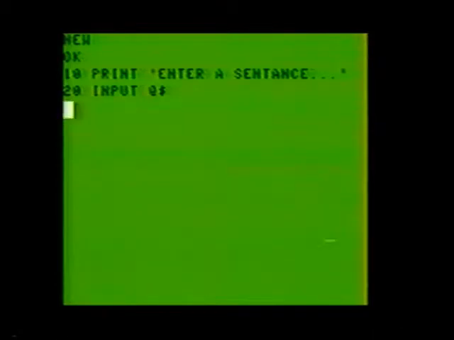Clear out memory. We put line 10, PRINT "ENTER A SENTENCE". Line 20, INPUT Q$. Line 30, L=LEN(Q$).